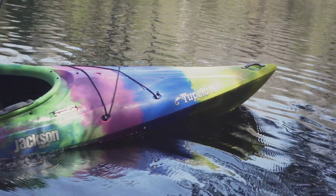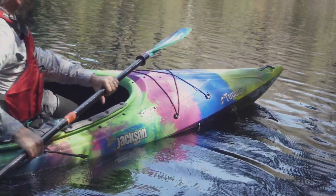Today we are having a look at the Jackson Kayak Tupelo 12.5.